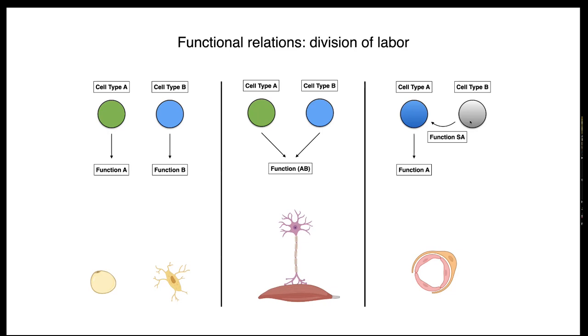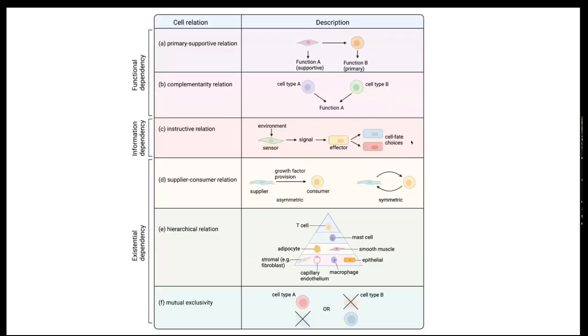And that in itself raises an interesting question: what can you delegate? Obviously, you can delegate functions that are not cell autonomous, but you cannot delegate cell autonomous functions. You can delegate cooking to somebody you hire to cook for you, but you cannot delegate eating, right? So certain types of functions are delegated, and these are non-cell autonomous functions. And the genes that perform these functions can now be expressed in cells that perform this supportive function. And that's what's seen in gene expression profiles and tissue-specific characteristics of cells that are ubiquitous in tissues, like macrophages and endothelial cells and so forth. So these are some other examples. I'm not going to dwell through all of them, but these are some other examples of cell relations that we can think of.